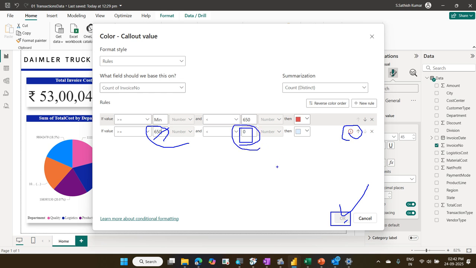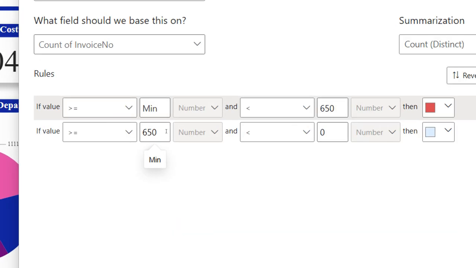Two things you can do. One is you can ask the system to fix the upper bound, take the maximum value as the upper bound. So if you want your system to take the maximum value, delete that 0. If you delete that 0, it automatically takes the highest value as the upper bound. But if you want to manually fix it, type it here. I fix it manually, 1000. Because if you take the upper bound, everything will be in green. So better, I will fix the upper value here.